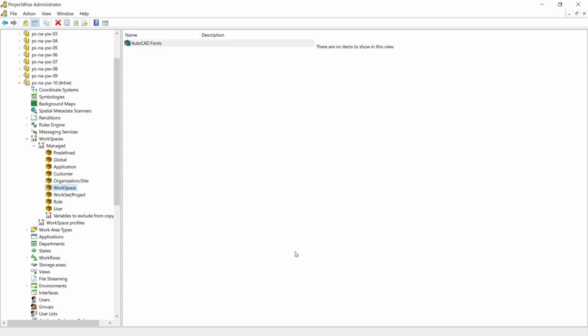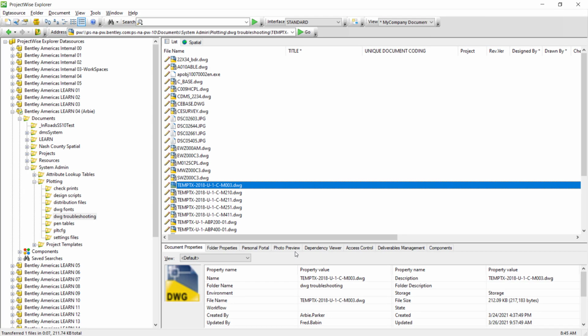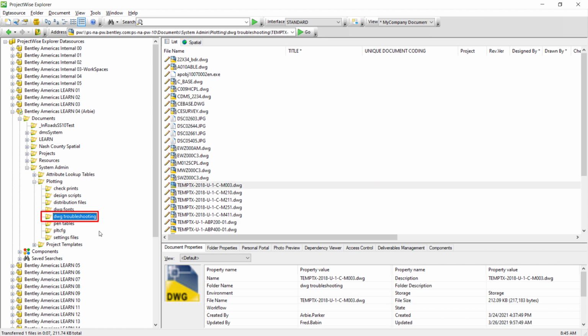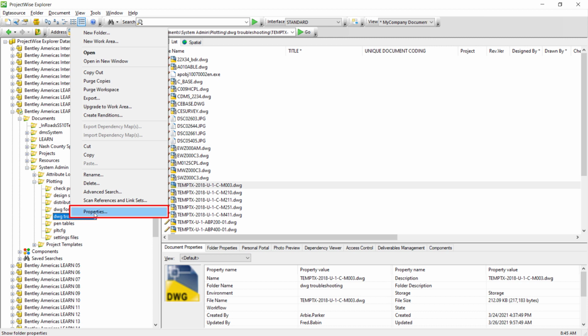This particular configuration settings file needs to be assigned to the specific folder in question where we have our DWGs. So now we will go back to ProjectWise Explorer. You must be an administrator in order to assign workspace configuration to any project or regular folders in ProjectWise. Once we return to the ProjectWise Explorer, let's simply highlight the DWG troubleshooting folder and right-click and hit Properties, or you can highlight and hit the space bar.